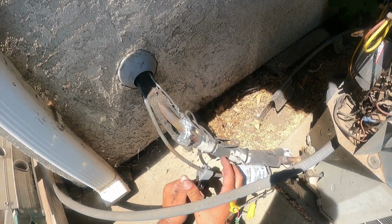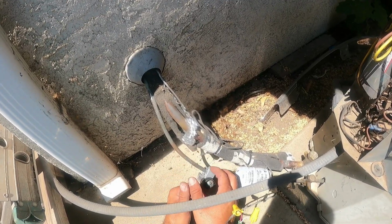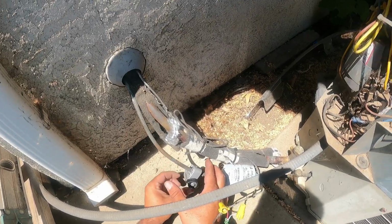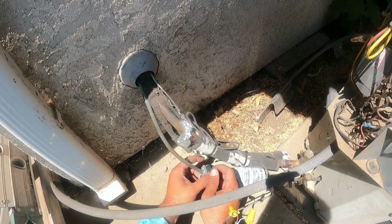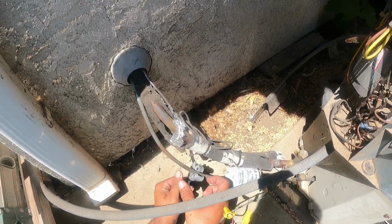And then we're gonna have to clean the copper, so we got sandpaper, because you never weld on dirty copper. It's just not gonna work. It's not a good idea. Your bond, you know, your Silphos is not gonna bond.